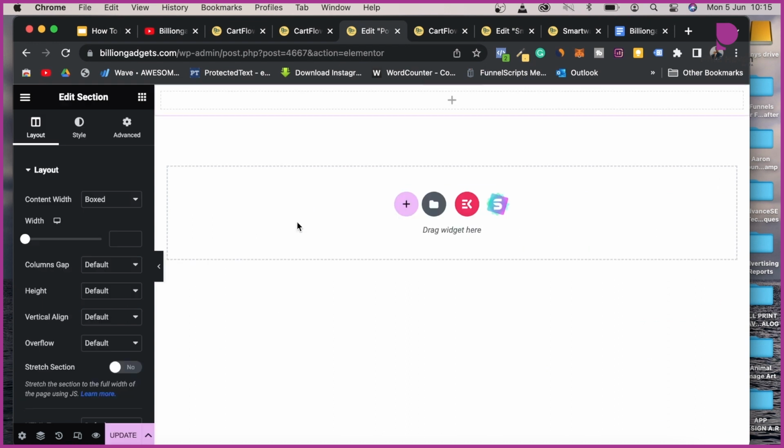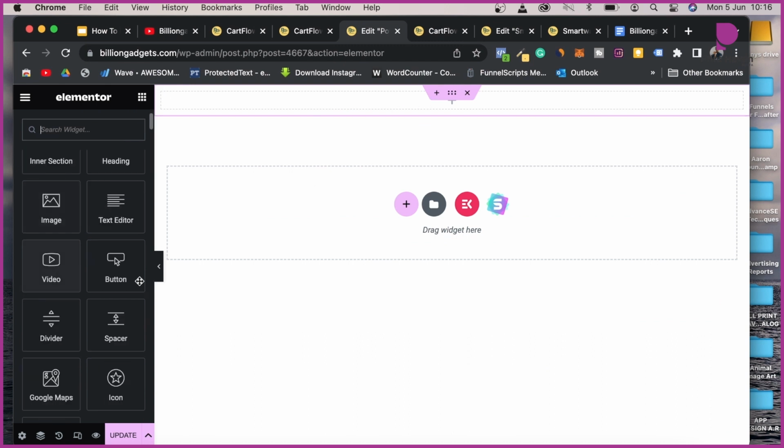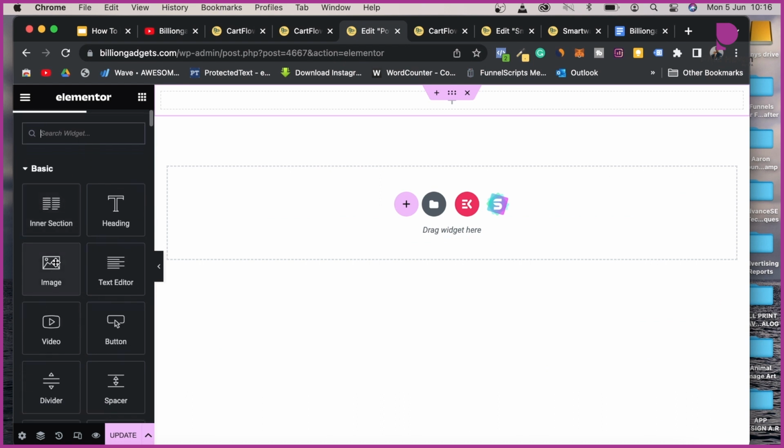You want to create a section, right? This top section right here is where you're now going to go here. You see these nine dots together buttons right here. Not the hamburger, don't mistake it for the hamburger, but these buttons right here, click on that, right? When you click on that, you see a bunch of elements. So there's an inner section you can put in this major section. There's also a headline you can add to this major section. There's an image you can add. There's also buttons, video, divider, spacer, all of that stuff, right? We're going to use all of these elements. So let's begin adding these elements into the section.